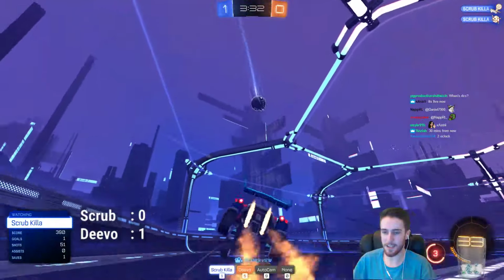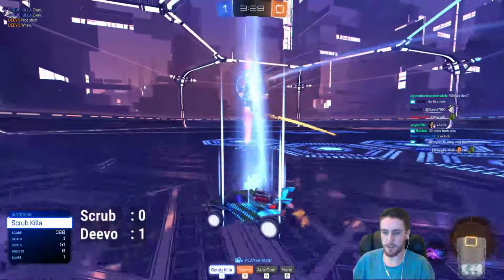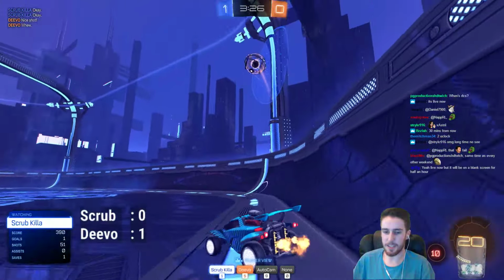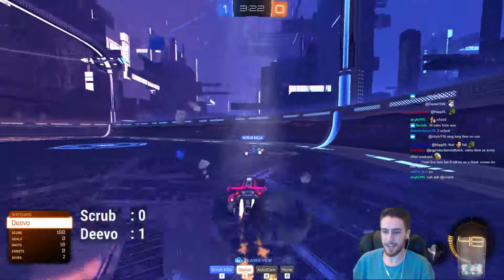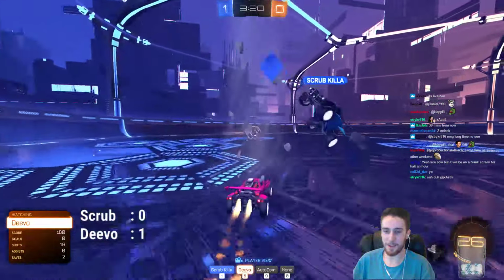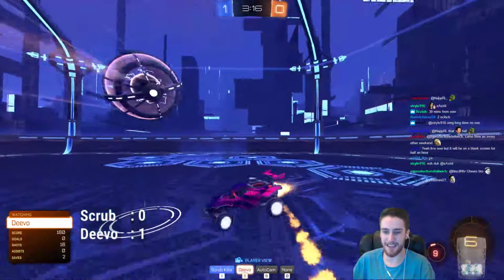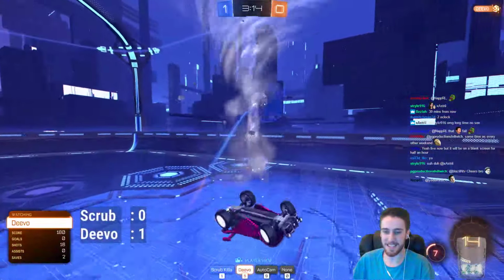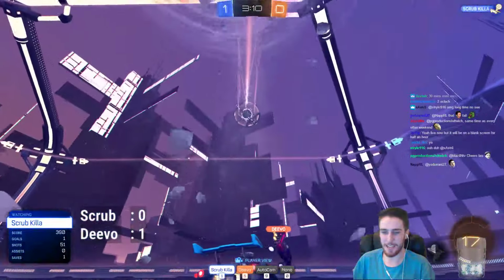Deevo gets the dunk at the end of the air dribble, off the wall. Still not in a very good place though, is Deevo, with a lot of damage being done to him early, with not much counter, and he's just going to try and take Scrub out of the game, hoping that the ball would roll into the play. He's got Scrub absolutely flying right here. Can he get the goal? Tries to 360 it in, but he can't. Now Scrub is going to return the storm right back where it came from.